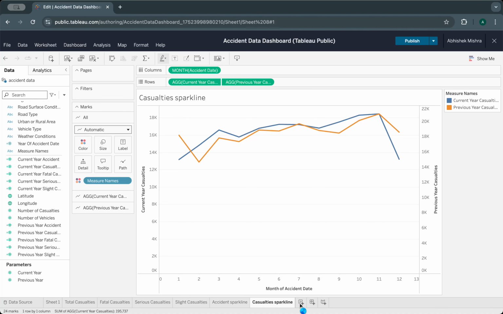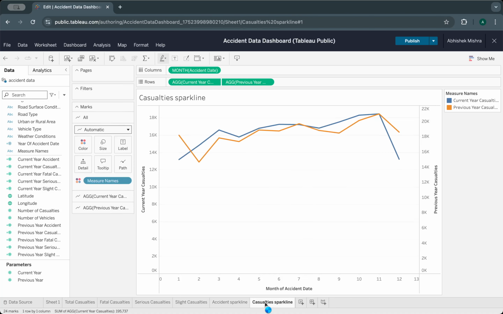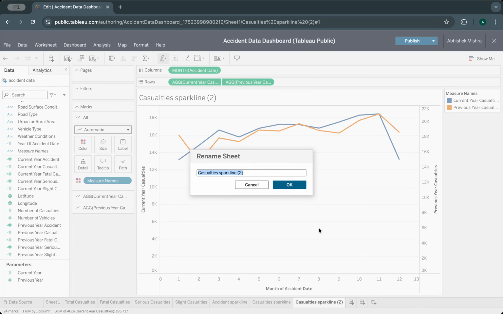Next, let me create one more plot. Okay, not one more plot, I want to duplicate the same plot. Let me delete this. Okay, right click, make this duplicate, and now we need to change this fatal, rename fatal spark line.